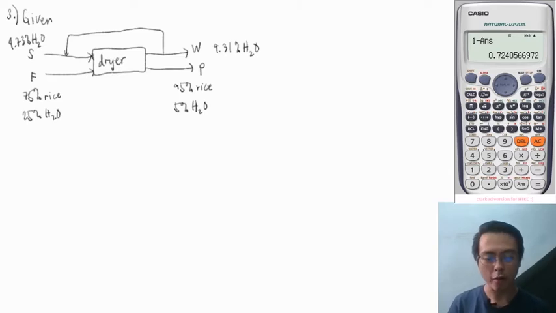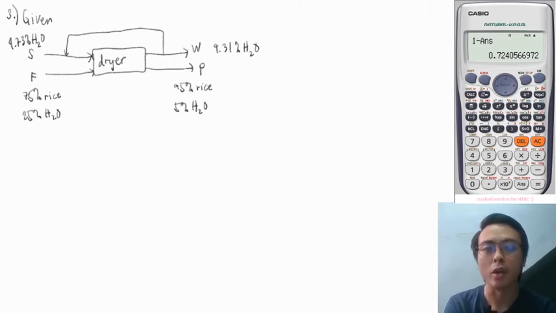So here we have the diagram for example number 3. We have two types of streams here: the lower streams and the upper streams. As you can see, the lower streams are the solid ones. That is your rice. And we are using air, or in this case gas, stack gas, to dry the rice. The concept behind this is that the gas absorbs or vaporizes some of the water from the rice in order for the rice to be dried.